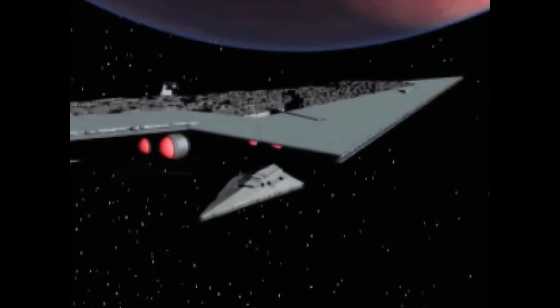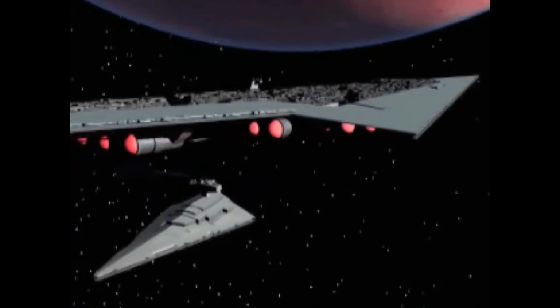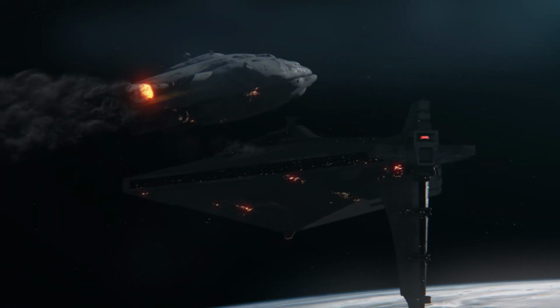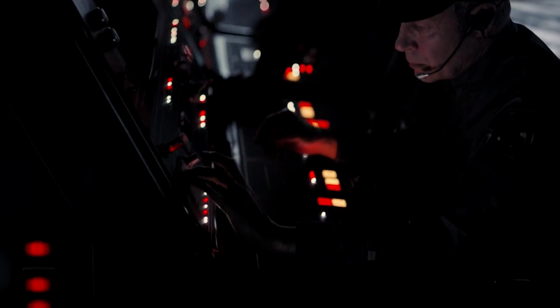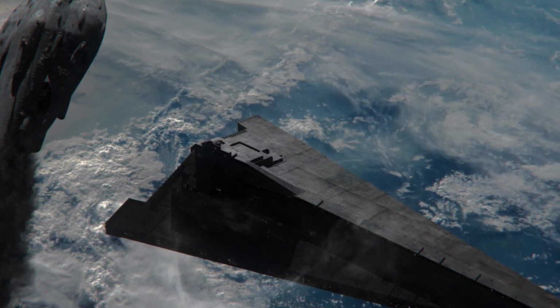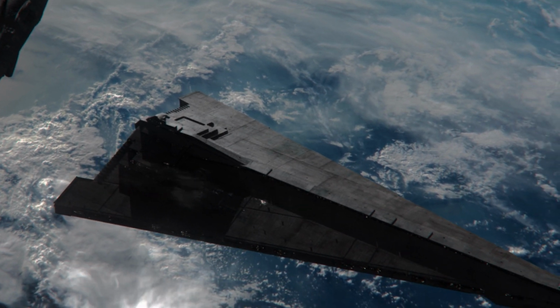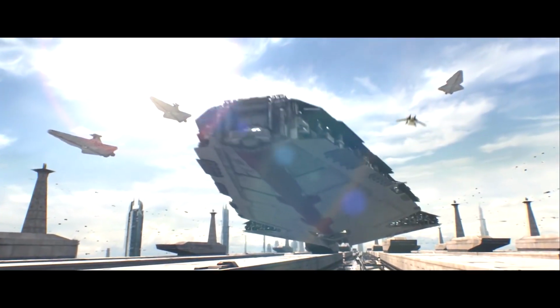Today we will be looking at 5 of the strangest Star Destroyers in Star Wars history. Now just a couple of rules. First of all, I've limited it so we only have one real superweapon Star Destroyer on the list, or else they would really dominate. And I've also tried to pick Star Destroyers that represent a diversity of design rather than just sort of being all the same ship. With that being said, let's get started.